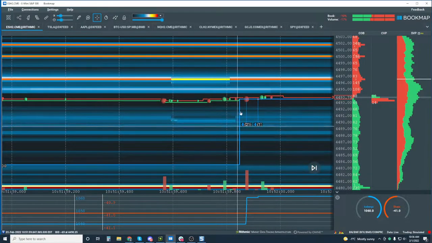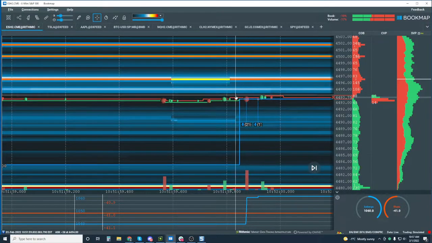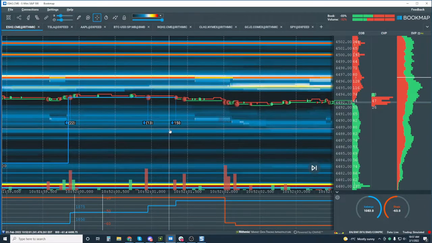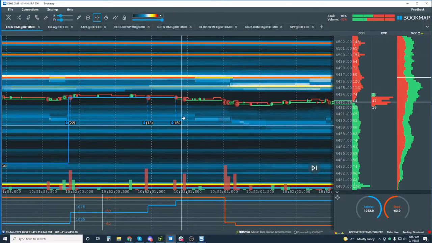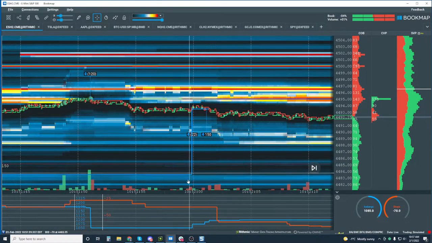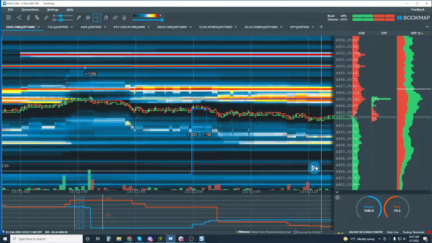And just like, oh boy, all right, I want out or in, whatever it is, you know, doesn't want to miss the move or is feeling the pain and wants to get out, one or the other, but definitely moved it right up to the current market and started getting filled again. Okay, so another 22, another 13, and then the total here was 150. So 150 icebergs transacted at this point finally here on two different price levels, one down here and one up here. All right.